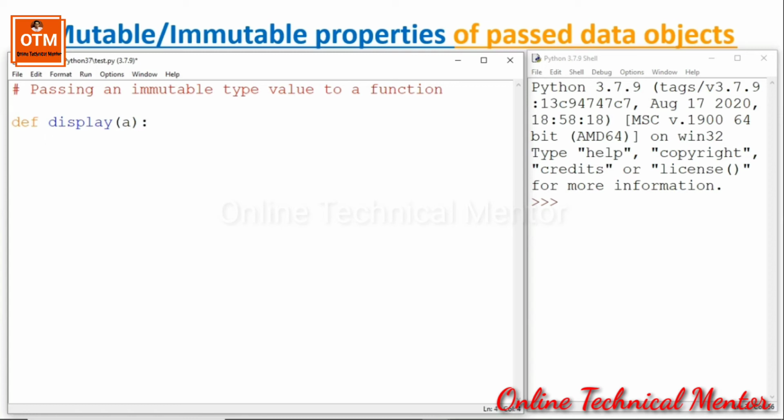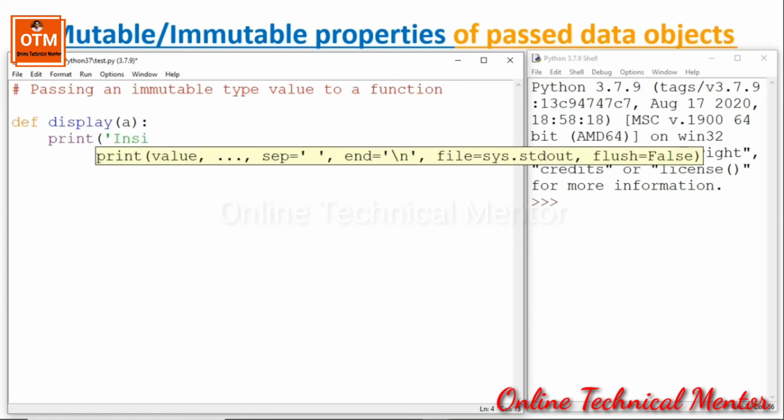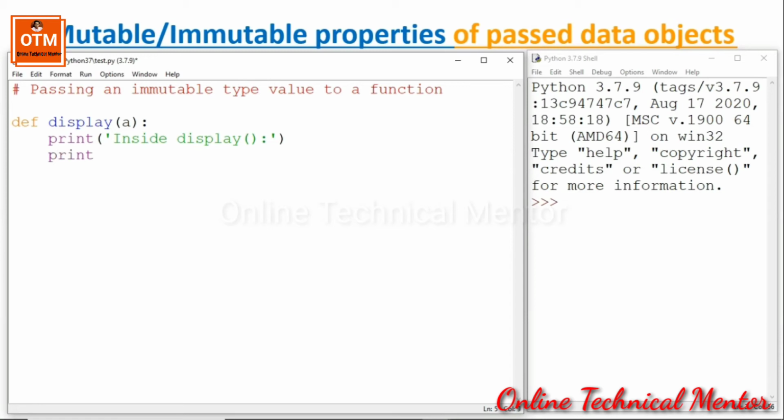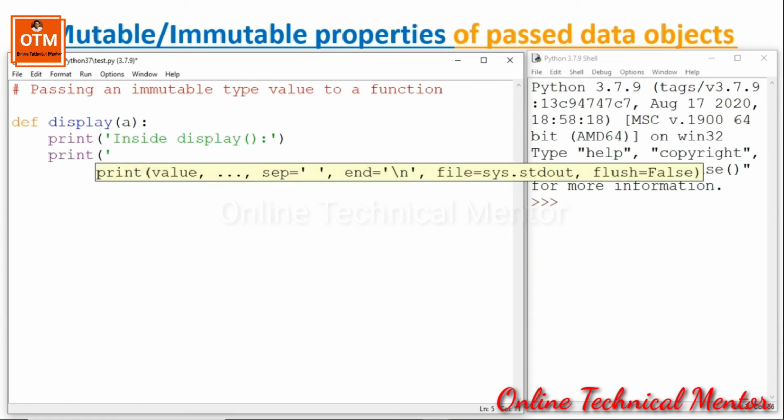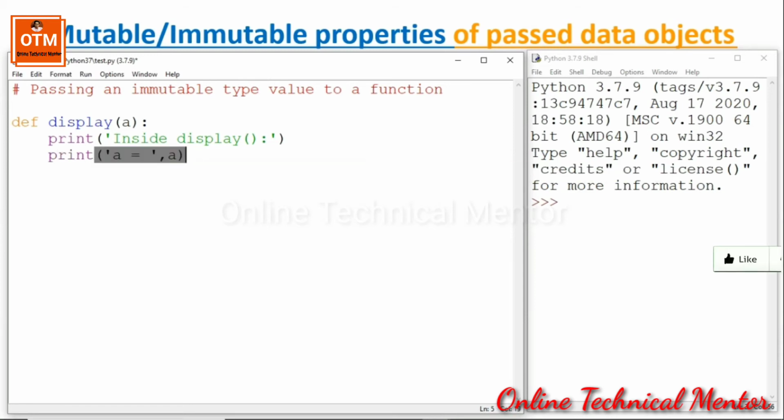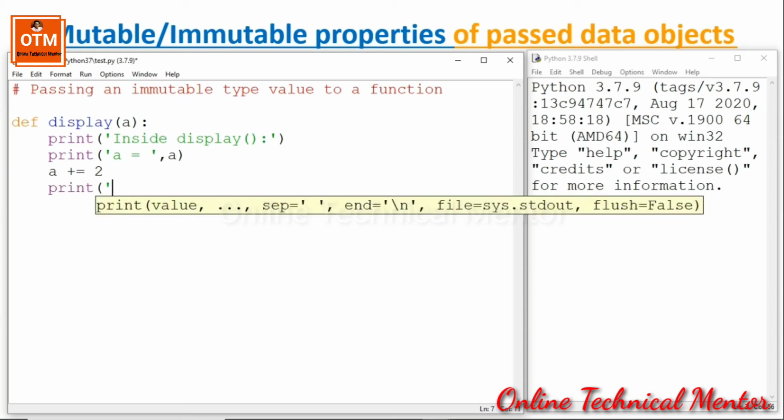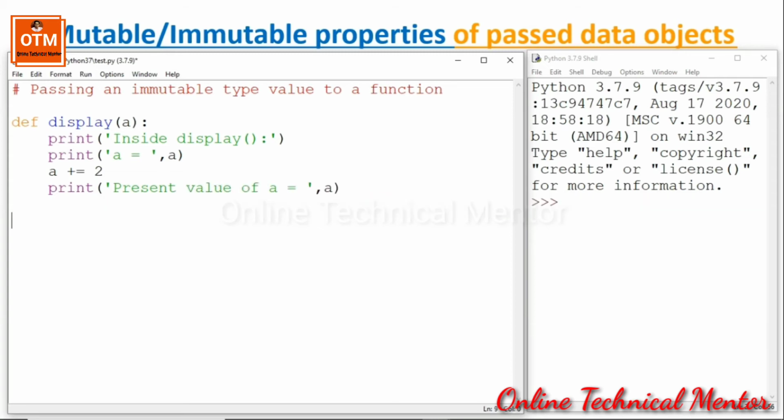Within this function, let me print "inside display the value of a is" a. Now let me increment the value of a by 2. Now again, let me print the present value of a. From within the main code, let me initialize n with 3.